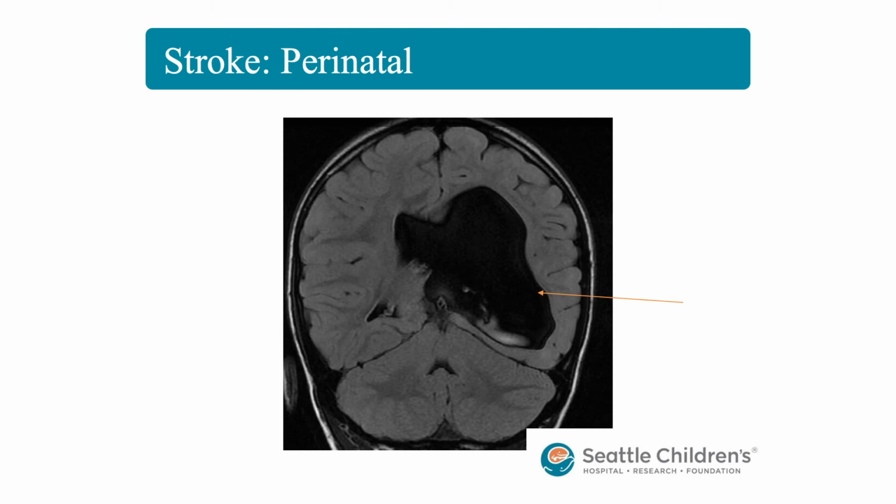And then this is a kid I follow who is a teenager now, and it's a more recent MRI, so not one that would show us the stroke, but it shows us that that ventricle on the left is so big because he had had a stroke probably in that area a long time ago. And so the stroke can cause injury to the tissue that kind of dies from there, and that gets just replaced by fluid. So sometimes kids who have a picture like this may end up needing a shunt if they have too much fluid in the brain, or may need epilepsy surgery because the area around this may be really active in causing seizures.